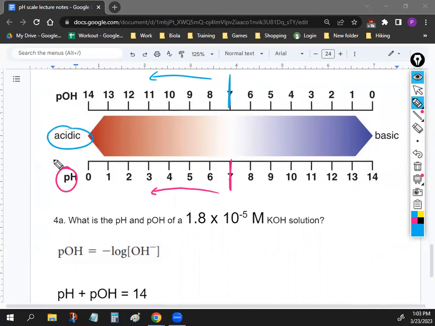They go in opposites. So pH less than 7 is an acid, but for pOH, bigger than 7 is an acid. And then earlier we said that for pH, if it's bigger than 7, it's a base, but it's the opposite for pOH. For pOH, if the number is smaller than 7, it's going to be a base. So if that's a little confusing for you, just memorize the pH one, and then you can always just find pH.